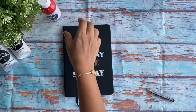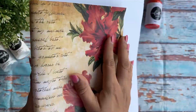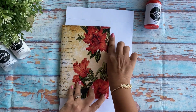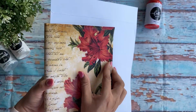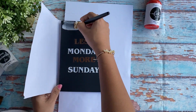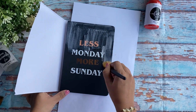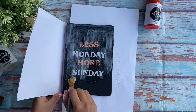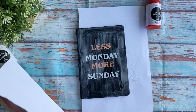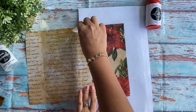See, depending upon the thickness of decoupage paper or absorbency of the base of the material we are using, I decide whether I need to gesso the substance or not. So basically, priming is not a ground rule, it is done only when it is needed. The surface of my diary was absolutely ready to take the decoupage paper, so I decided not to go for priming. I started directly by applying decoupage glue on the front side of my diary.